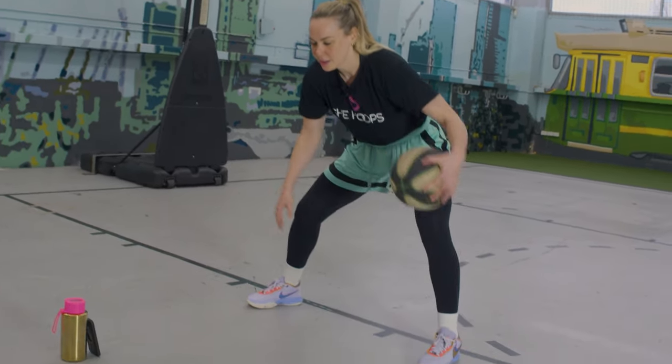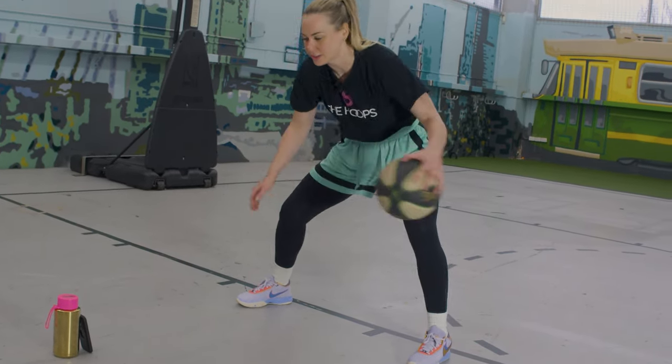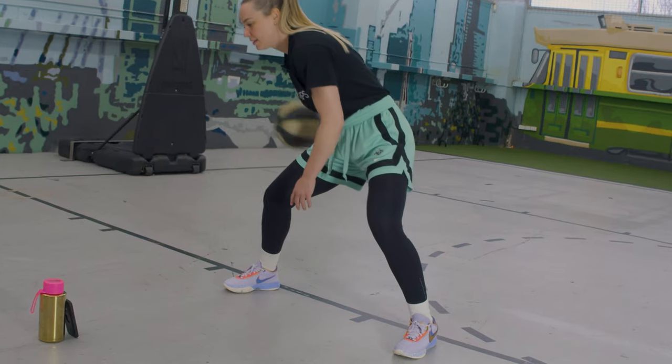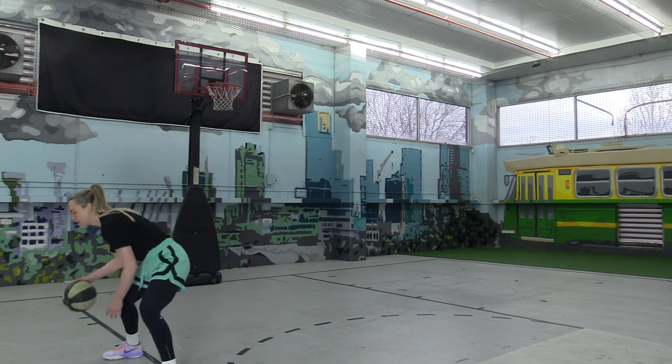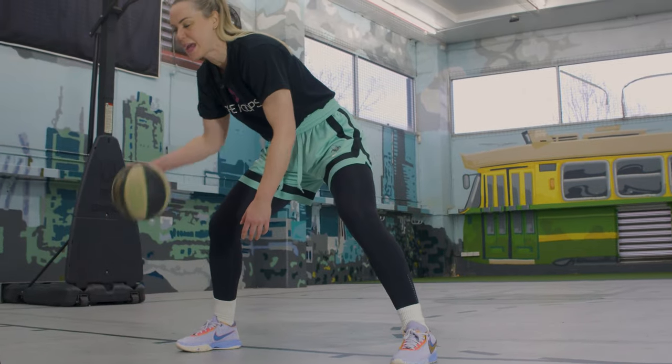Okay, next up we're going to put the crossover and the through together. So we're going cross, through, pound, cross, through, pound, cross, through, pound. If you can't go through, I want you to do two crossovers, pound.